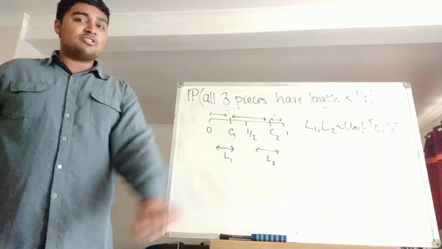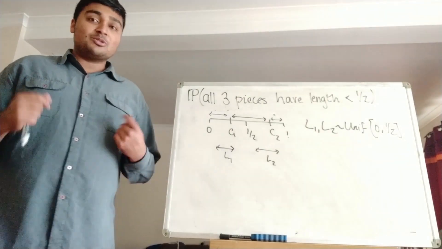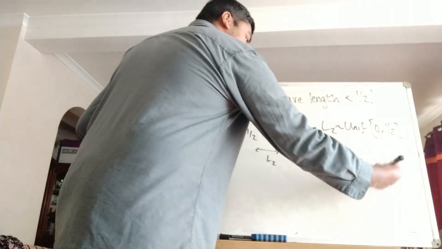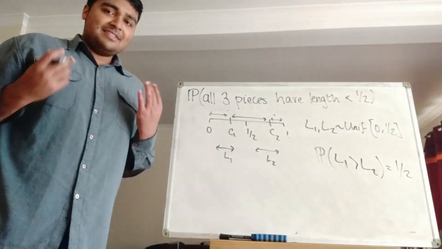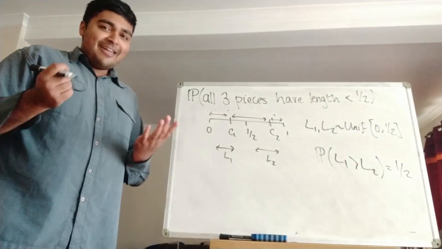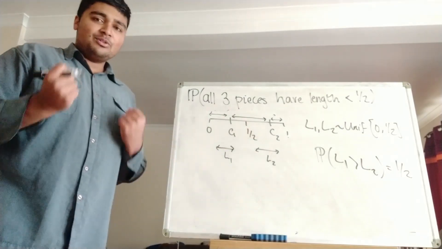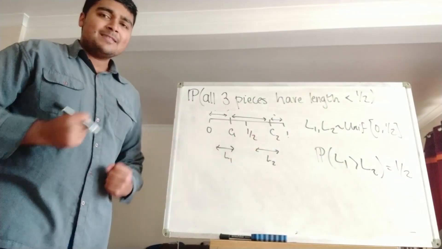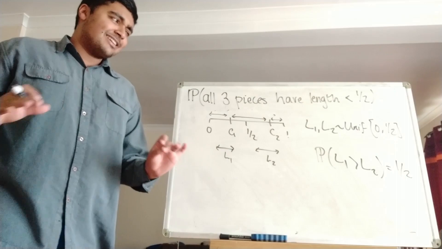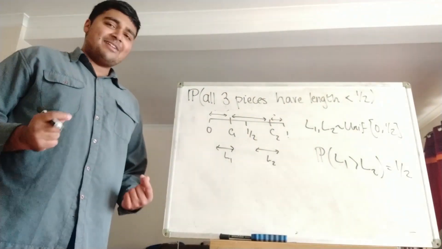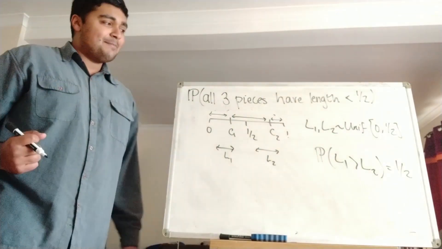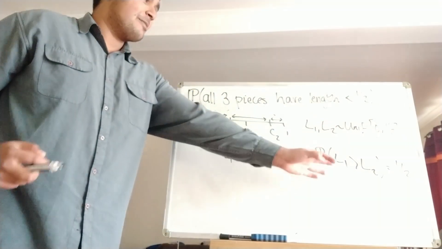In particular, L1 and L2 have the exact same distribution. A standard property is that if two random variables have the same distribution, the probability that one is bigger than the other is exactly one half. There's no reason why L1 should be biased in favour of L2 — just like a fair coin, there's no reason heads should come up more than tails. L1 and L2 are continuous random variables, so there's no non-zero probability of a tie, and hence the probability that L1 > L2 is exactly one half.